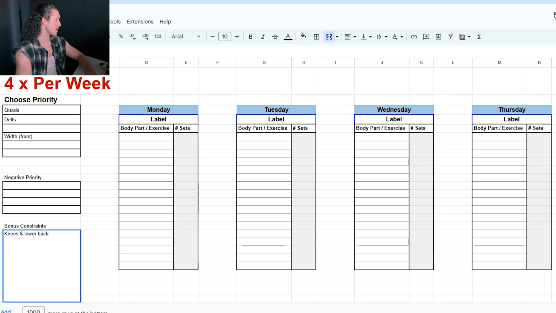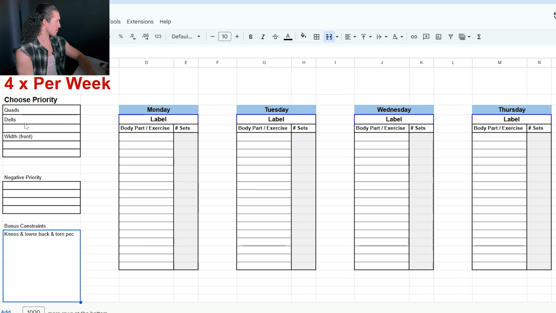Some hinging motions like an RDL or maybe a stiff-leg deadlift can aggravate his lower back, so we also have to keep that into consideration. Along with that, he also tore his pec bench pressing, so we have to take that into consideration as well. So there are certain movements that he does and doesn't like.